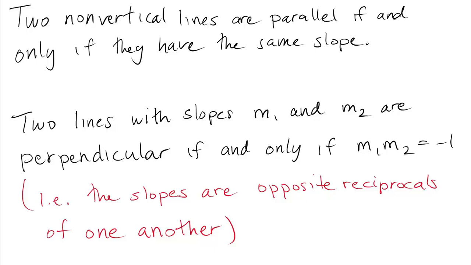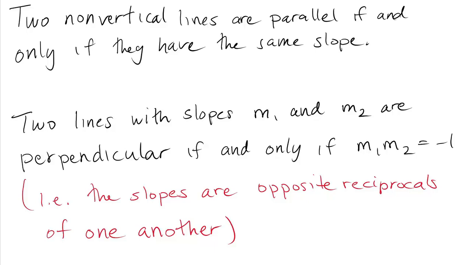That's a pretty easy rule, and as such, I'm not going to do an example that uses that. You can practice those on your own. There's a second geometrical rule involving slopes that I do want to demonstrate because it's a little more complicated. Two lines with slopes m1 and m2 are perpendicular if and only if the product of their slopes is -1. Another way to say that is that the slopes are opposite reciprocals of one another. They're not literally reciprocals of one another because if two numbers are reciprocals, their product is +1. So we say they are opposite reciprocals.